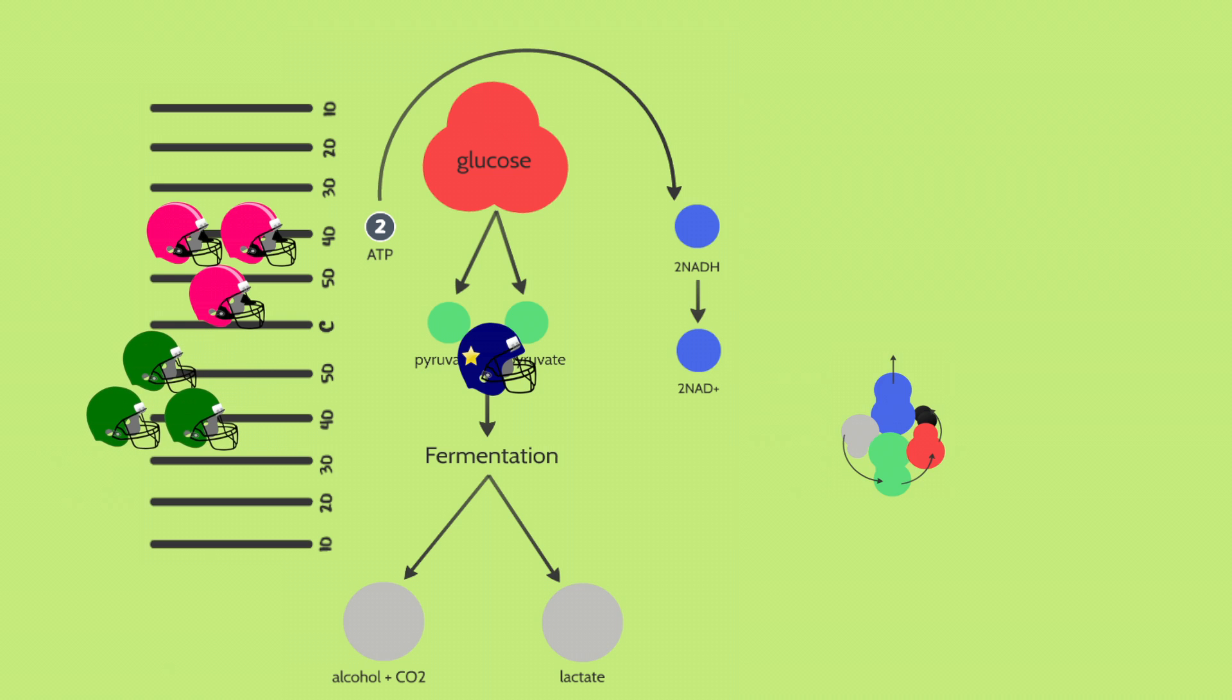The electron transport chain allows for the transfer of electrons such that they're moving through a series of proteins, and the energy of those proteins is used to pump protons, just as a running back is running through the field trying to score a touchdown, or in the case of respiration, acquire energy. At this point in anaerobic respiration, the traveling electron does not have access to oxygen, so the two cannot be added together as they do in aerobic respiration.